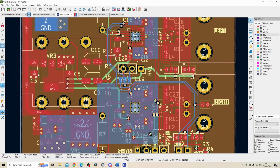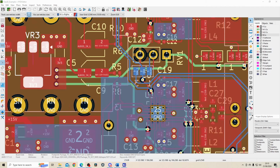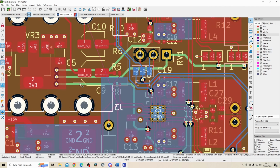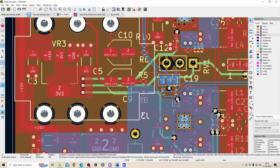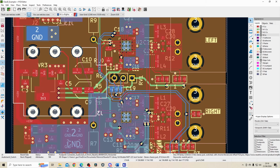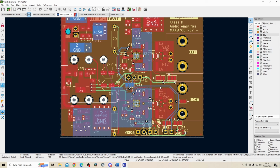Another thing that was needed for this is a 3v3 regulator as well. So you can see that that's down here, and the 3v3 regulator is fed with the 15 volt line that's coming from here, the DC barrel jack. And for that, the component selection you'll be able to see on my schematic video, but it's an AMS1117-3.3. The 3v3 line is not going to be carrying a lot of current. I think I worked it out to be less than 10 milliamps. But you can see I've got some separated lines that are going to the individual audio amplifier chips, and then I've got some selection things here as well. But the speakers I have, they all are RCA connectors, so this should be good enough for that.